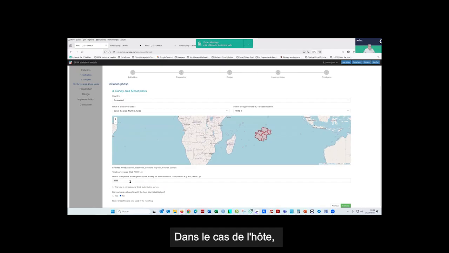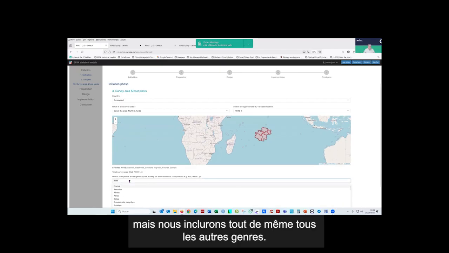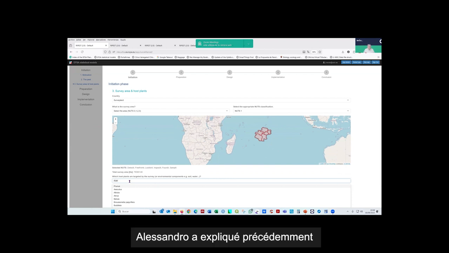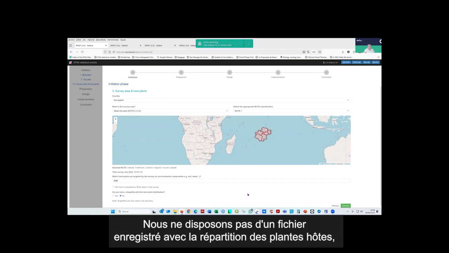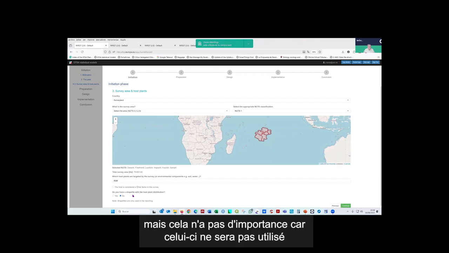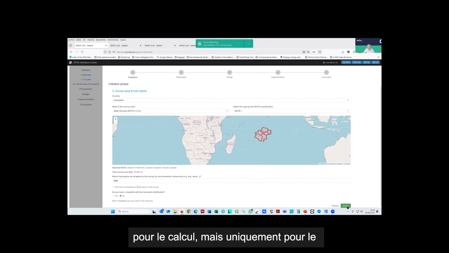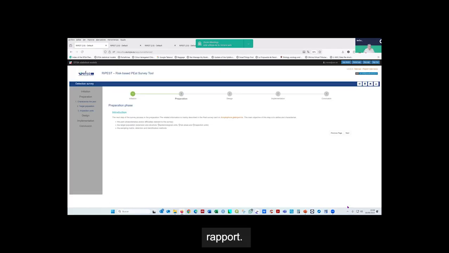For the host, as was discussed, we will focus on Acer, but include all the other genera that Alessandro very nicely explained are also important for our detection survey. So we don't have a file with the host plant distribution, but this is not relevant because this will be used not for the calculation, only for the reporting.